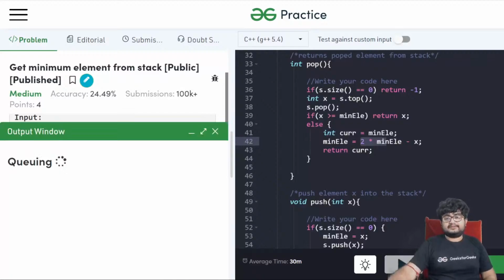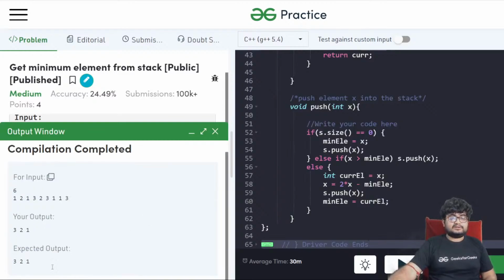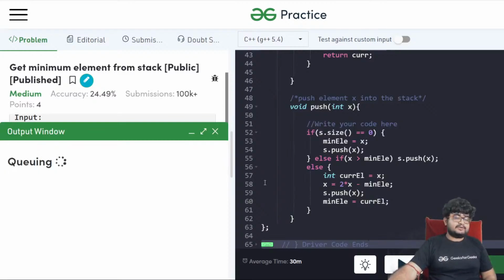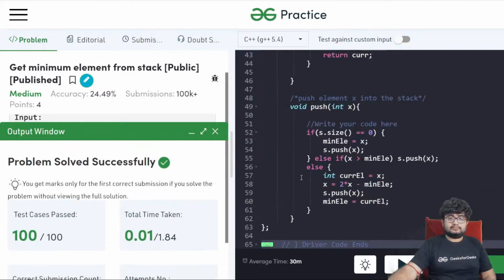Let's try to run this. Anyone has any doubts with this? So this is working fine. Let's try to submit. Okay, so it's done. Anyone has any doubts with this?